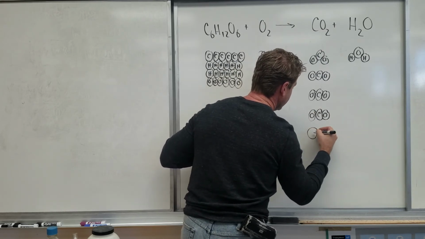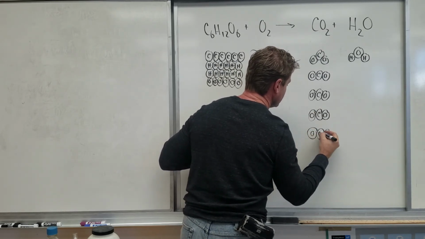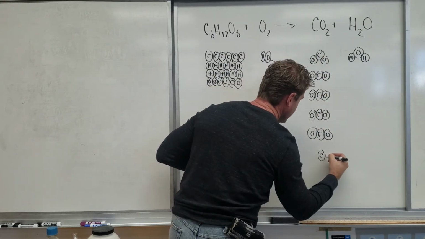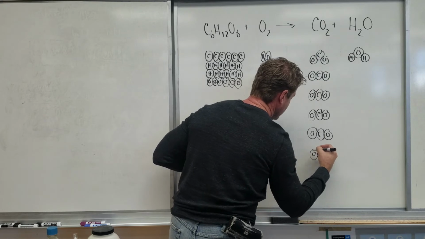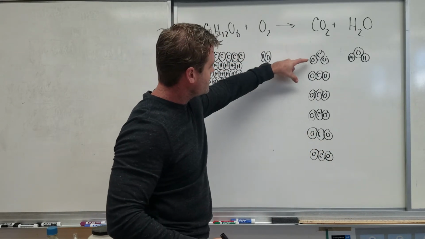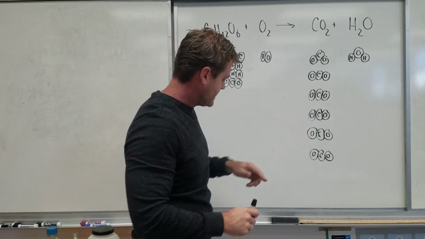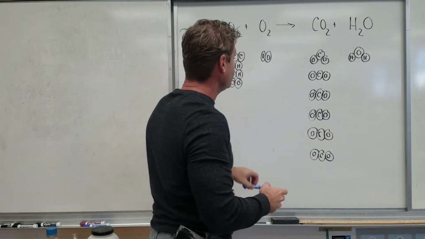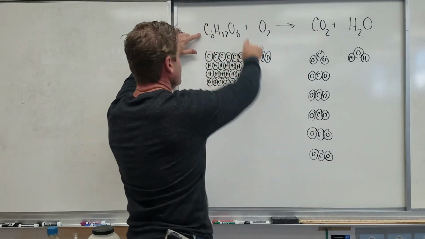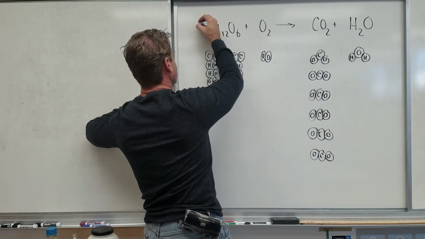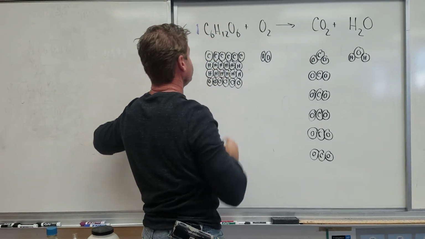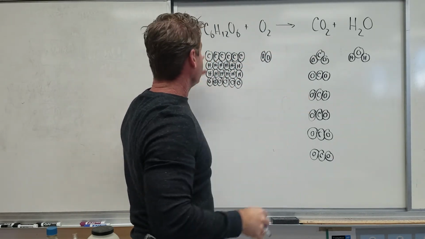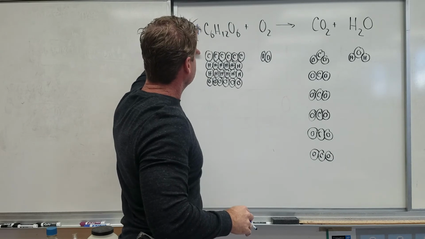So I keep drawing carbon dioxide molecules: 1, 2, 3, 4, 5. I still don't have enough carbons until I have the 6 carbon atoms I'm starting with. See, it took 1, 2, 3, 4, 5, 6. So now I count 6 carbons, my carbons are balanced. Now I add coefficients. How many glucose molecules do I have here? I only have 1, so I'll put 1. Remember, we started with 1 initially, and then we add more as necessary to make them equal.